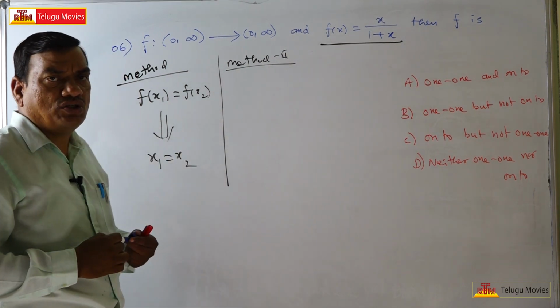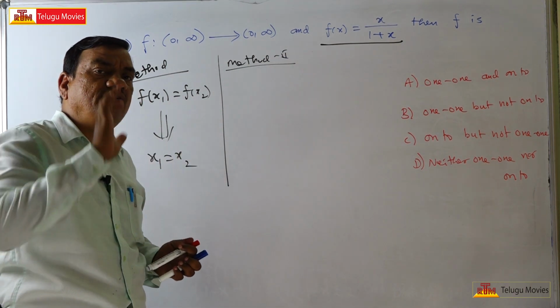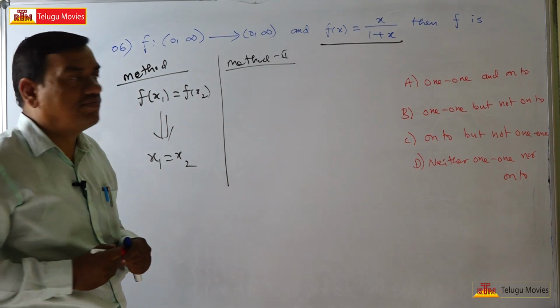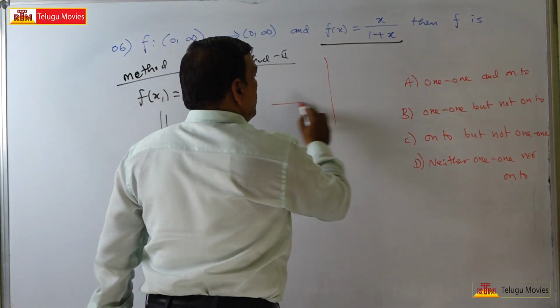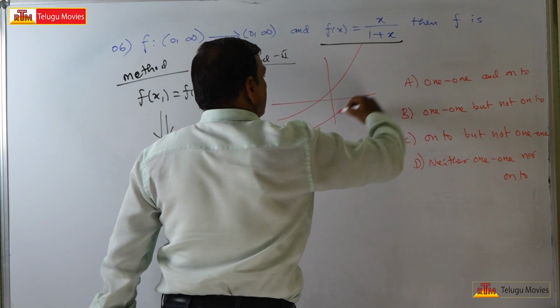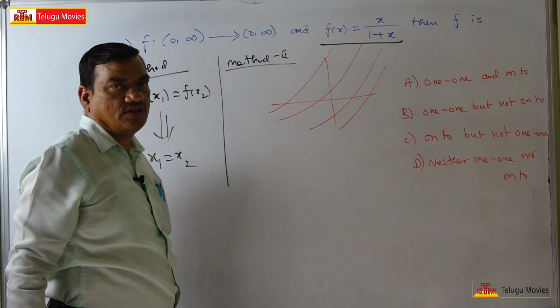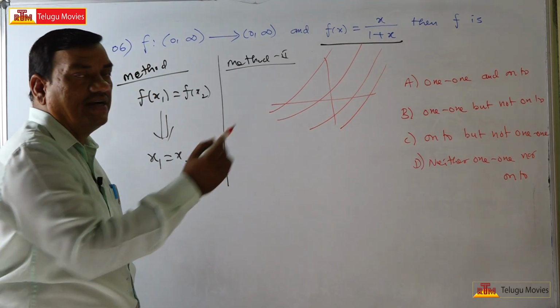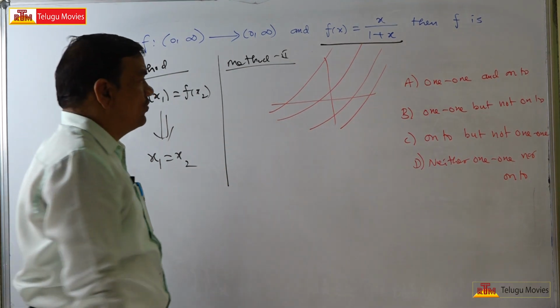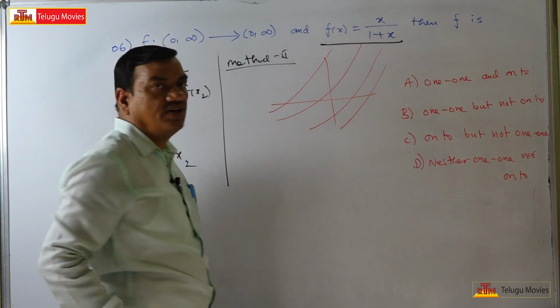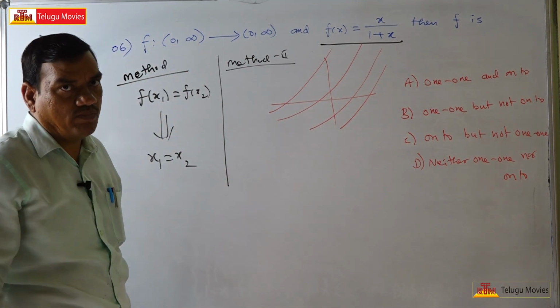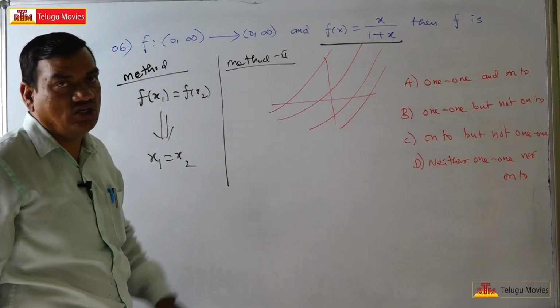The thing is, all increasing functions are 1-1 functions. All increasing functions are 1-1 functions. So already we have explained about the horizontal test. If you draw a horizontal line, it will intersect the graph at 1 and only 1 point. That's why I already explained about the horizontal test.